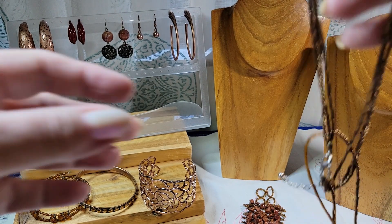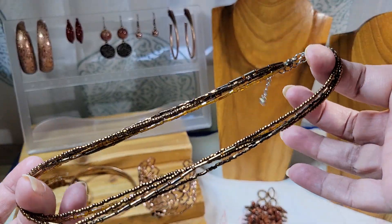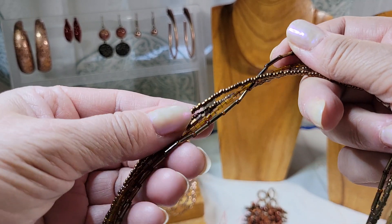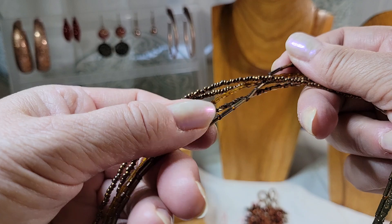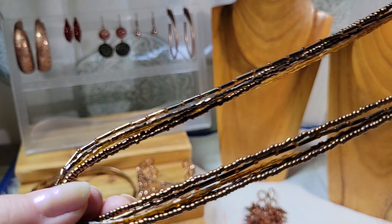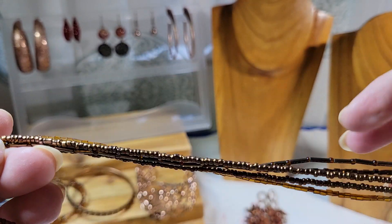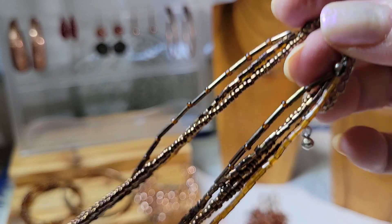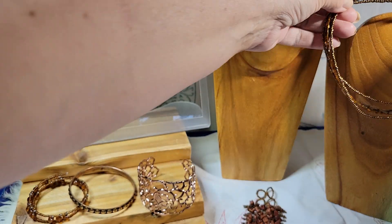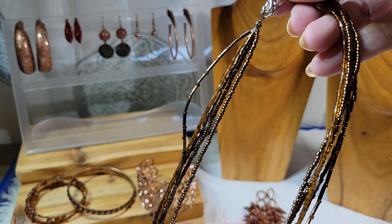Let's see what's in this second bag. Copper beauty — here's another one that looks like a handmade artist's own piece. It's one, two, three, four, five strands of seed beads and bugle beads in kind of a root beer and dark coppery, almost bronze color, and with a little silver chain. We'll do that for two dollars.